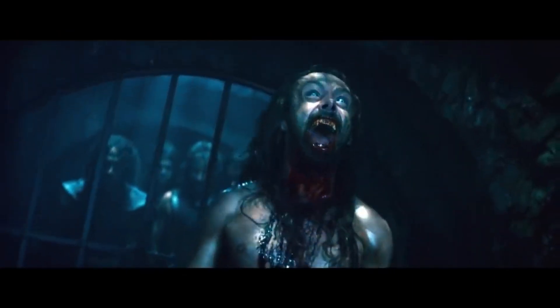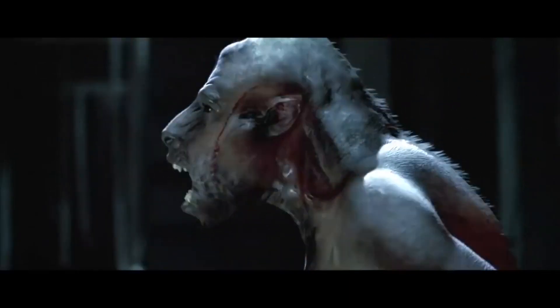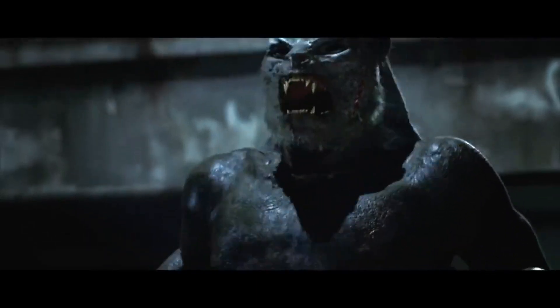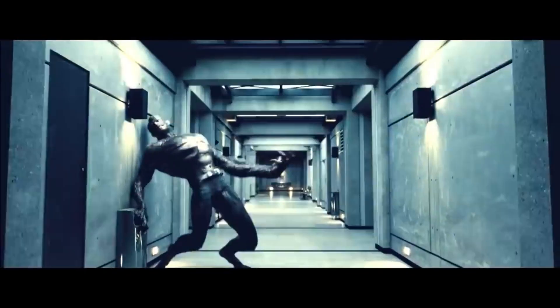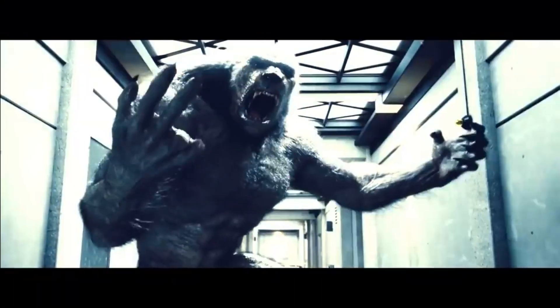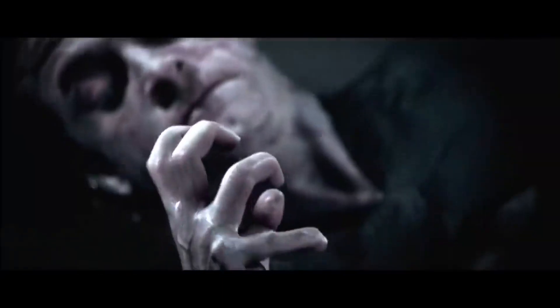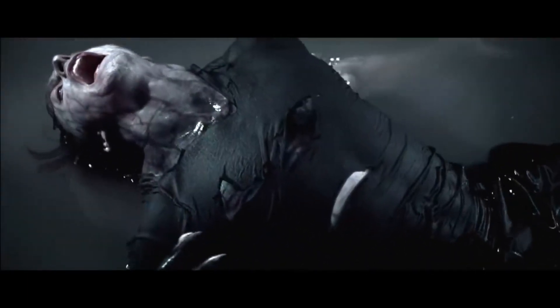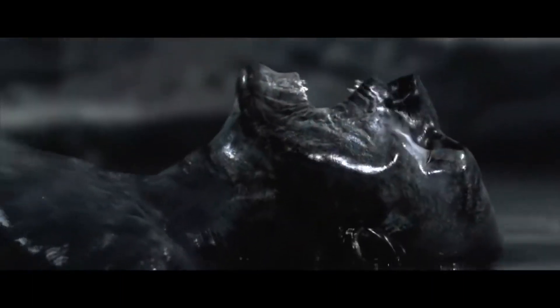The Underworld movies have basically a much more polished version of exactly the same thing — some hair, some nails, some teeth, some contact lenses, and then a CG morph from a human body into the wolf form. I really like the look of the final wolf forms in these Underworld movies, but the transformations are much more like Bruce Banner hulking out than a human painfully turning into something of a different species. There's a reason for that in the Underworld movies — they need to get into their fights really quickly — but I think it's at the expense of the physicality and the pain of the change. Some of the actors try to sell the pain of it, but it's over in such a flash that I as a viewer just don't buy it. They can't spend all afternoon changing like Eddie Quist does in The Howling or they'd just be shot by the vampires.